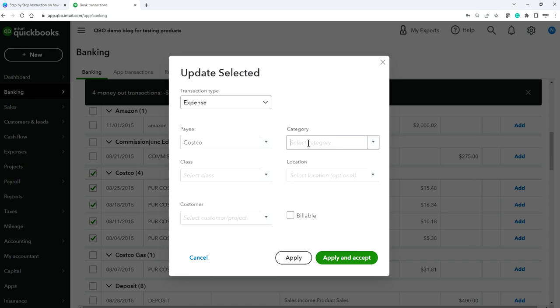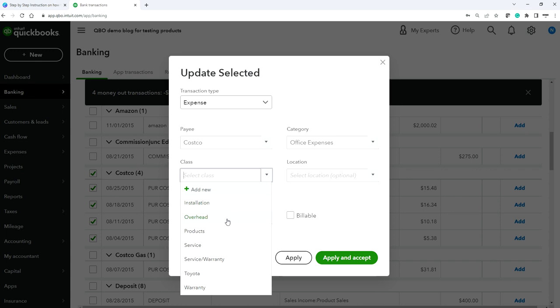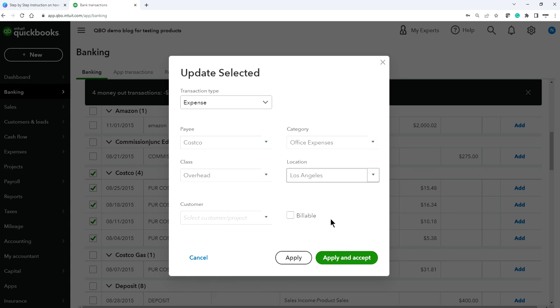For the category, let's say office supplies, this office expense. And for class, if you have a class, then you just use that one. Like this, and then apply and accept.